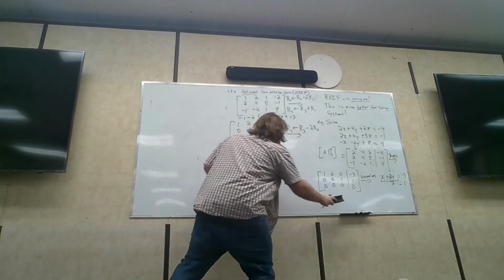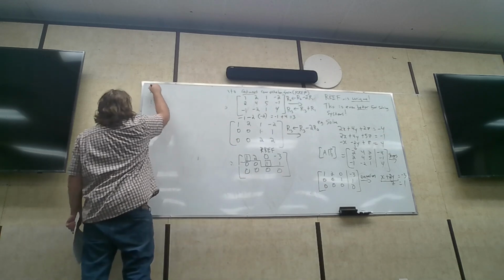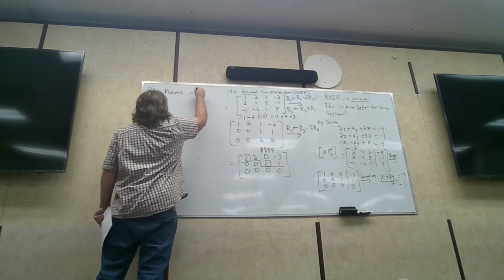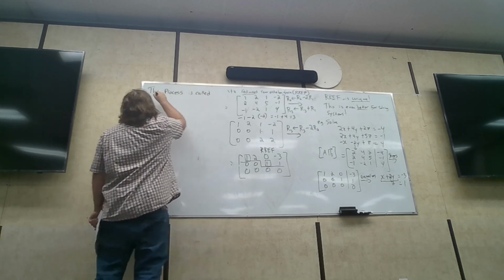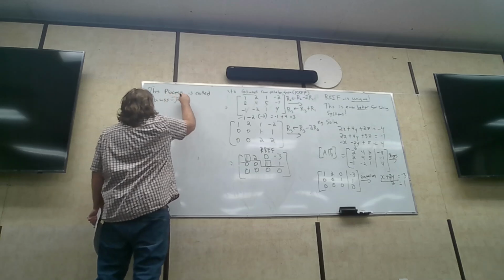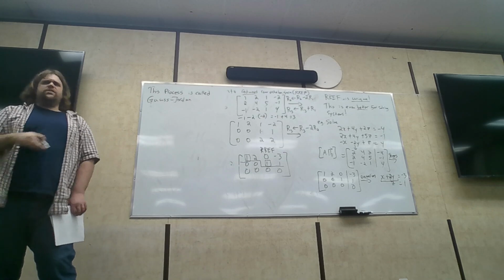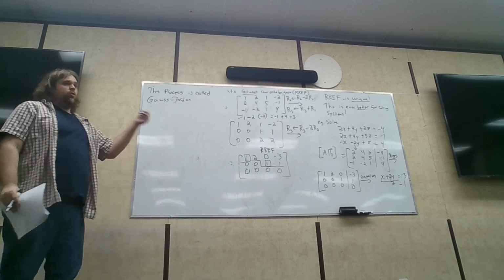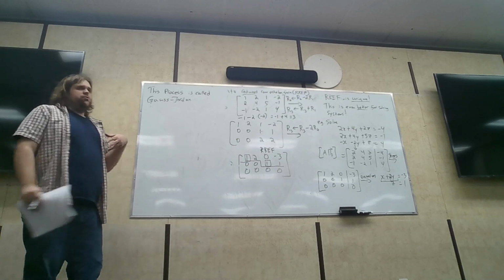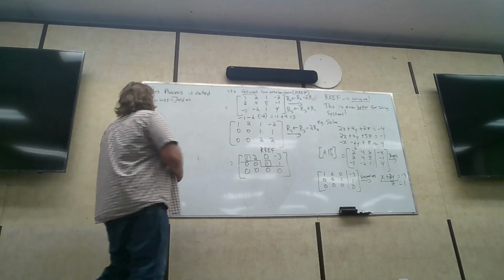So going through this process, it has a name, it doesn't really matter. It is called Gauss-Jordan elimination, because Gauss is a mathematician who discovered a technique. It's in my notes. I'm not going to talk about it, though, because it's just this but worse. He discovered that technique, and then a mathematician named Jordan came along and said, hey, I can make this better. And so that's why it's called Gauss-Jordan elimination.